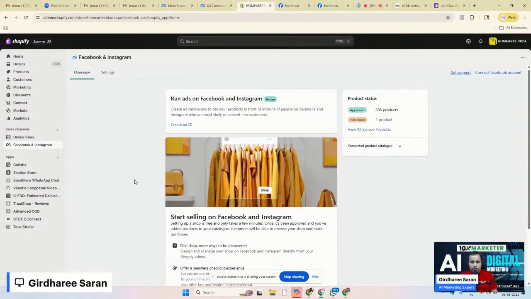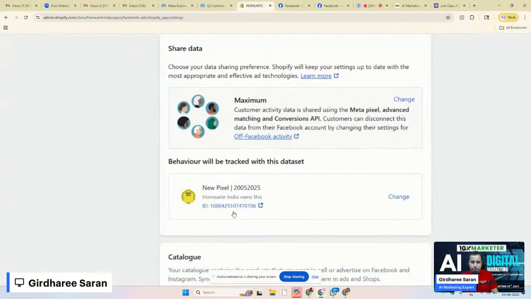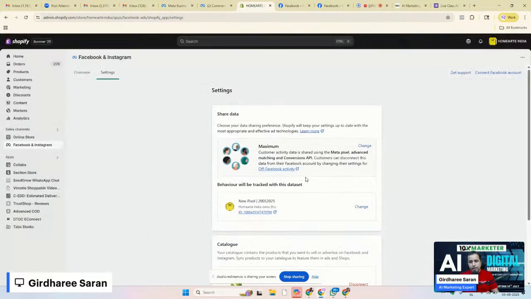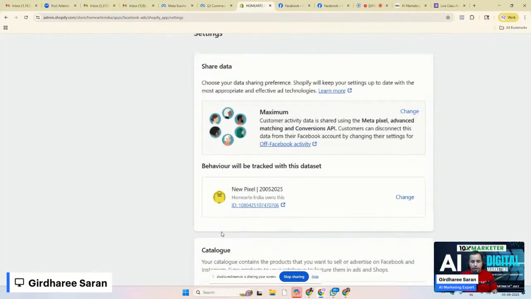And we discussed something called, if you remember, the event match quality score yesterday. Once you're sharing all the information from your Shopify account, and this connection is very easy, you just have to click on some quick settings and this will be done. For the pixel and the business, you should have access to the business manager. Either you or your client, whoever is using the account, should have access to the business manager where this pixel is stored. This is very, very critical. Only then will you be able to make the right connection.